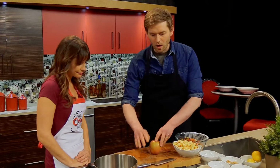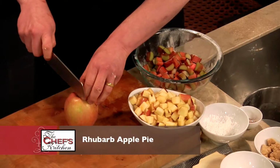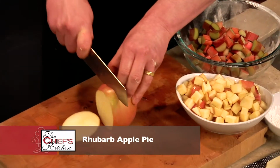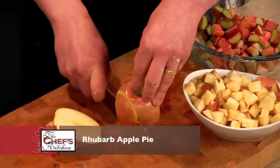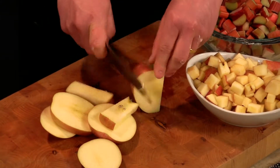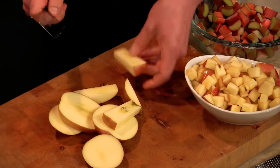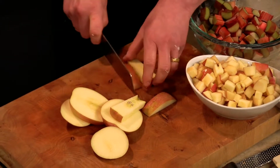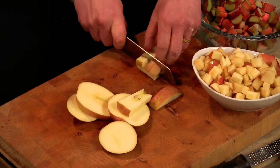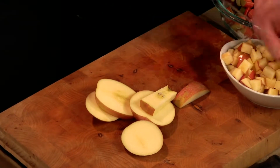Exactly. So when breaking these down, a lot of people approach cutting an apple by chopping right down to the core. You'll be better off if you actually cut it down into slabs like this, cutting around the apple like that so that you already start with kind of a square shape. So you just get rid of that core. Yeah, exactly. And so then you can just go right down here and chop these down like this. I feel like that's an easier way. Totally.